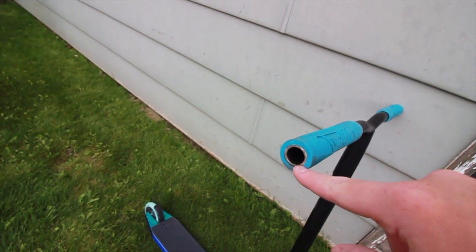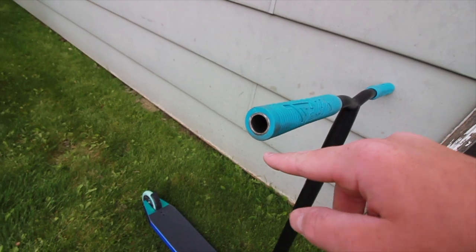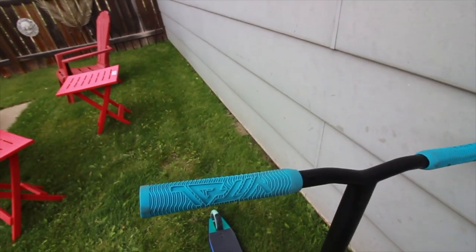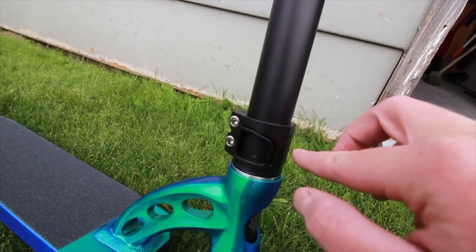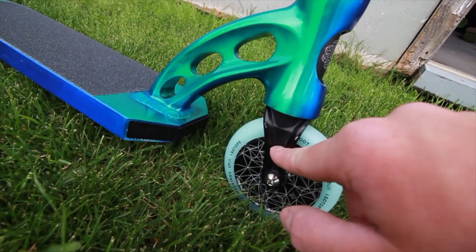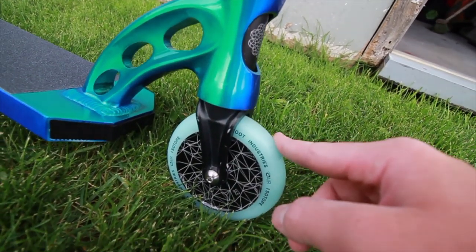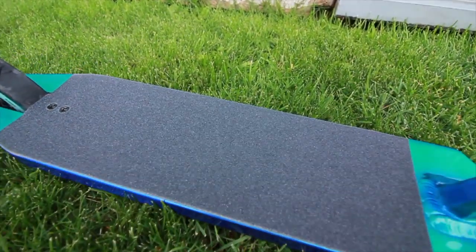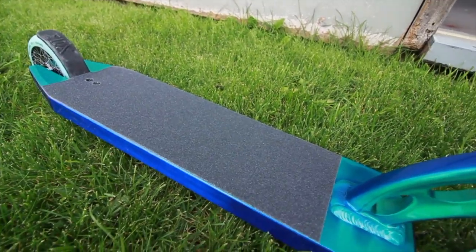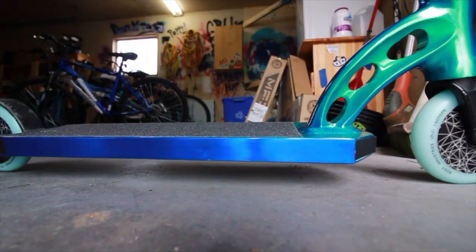I don't have my metal bar ends right now because I forgot to paint them. They're white right now and they'll just look terrible if I put them in right now. But anyways, Vital Grips, my new Mad Gear titanium bars in black, Mad Gear MFX Cobra clamp, black Aztec circle fork, Root Industries hollow cores, the isotope version, the Mad Gear VX8 Team Edition deck, 4.8 wide, 20 long, MOB grip tape. That's it. I'll show you a nice little drop test right now.